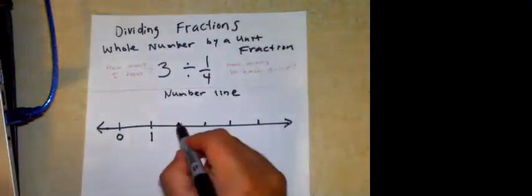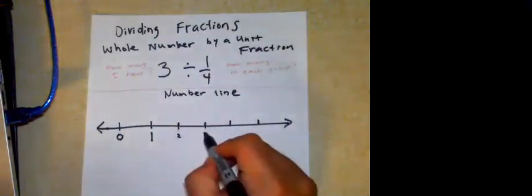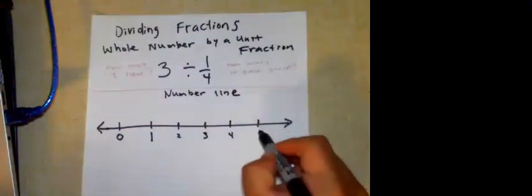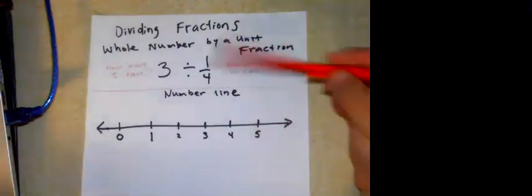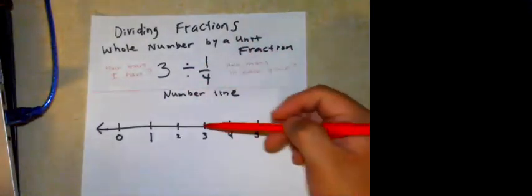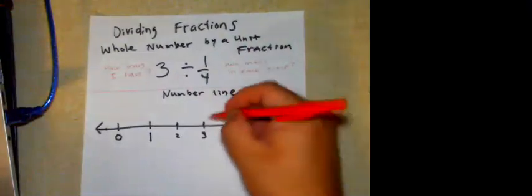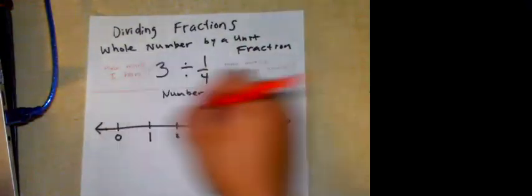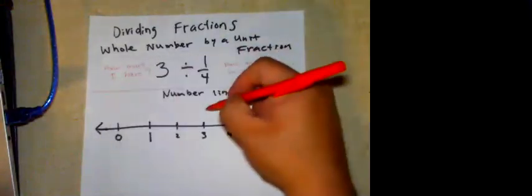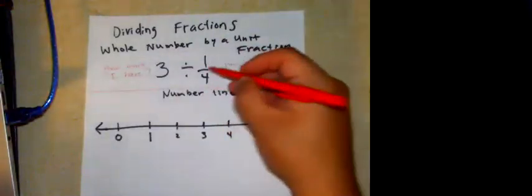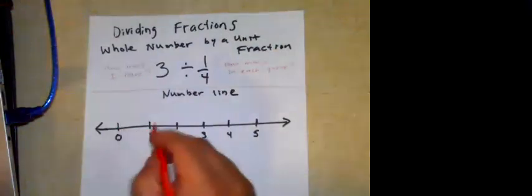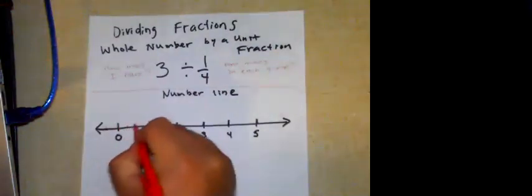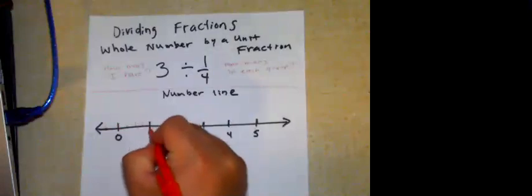Okay, so let's have our marker. And the way you know what numbers you're going to use is you look at how many you have. We have how many? 3. So we're only going to bother with this side of the number line. We're going to start at 0 and go to 3, and we're going to go by 4ths. So let's count by 4. Ready? 1, 2, 3, 4.